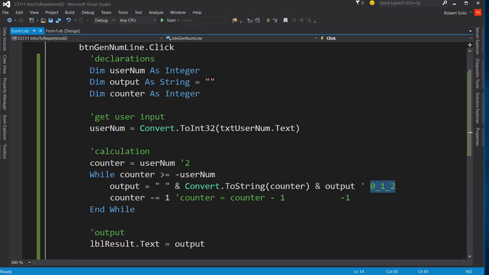So what I'm doing over here is I'm going to put a space and the number 2. And then I'm going to put a space and the number 1. And then I'm going back. See with the cursor, I keep on moving it to the very beginning. Then I'm going to put a space and a 0. And then I'm going to put a space and a -1. Finally, I'm going to put a space and a -2. So what this does is it works backwards. That's why the output is over here at the end, and I am appending all the stuff before the output. So put this before the output. Well, if my output happens to be this, I put a space and the number, so a space and the number, and so forth and so on, all the way down.